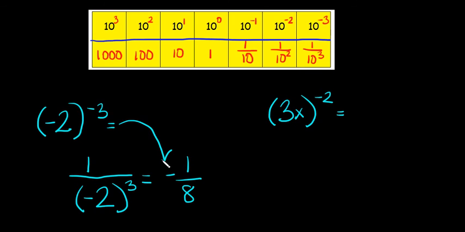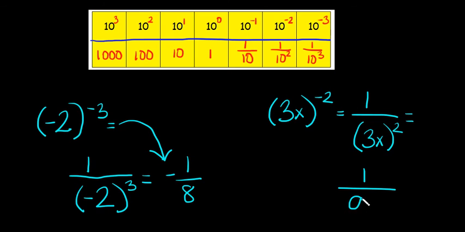All right, here's one more example, and then we will try some more at home. You're free to look at more examples in your book, because I'm taking this from your book. This is page 36. So here we have our negative integer. We're going to rewrite this as being 1 over 3x squared. And I could work this out, and that ends up being 1 over 9x squared. So 3 squared is 9, and x squared is, well, x squared.